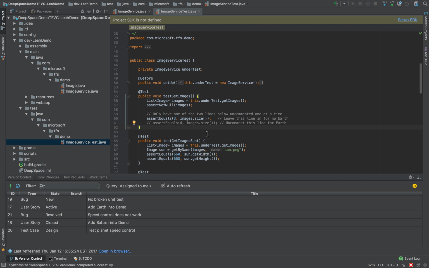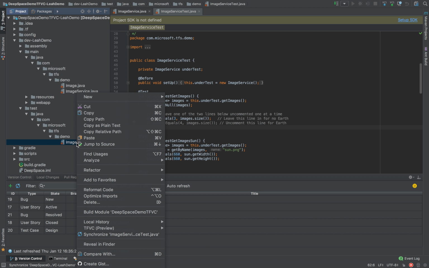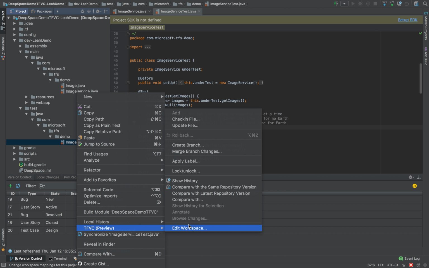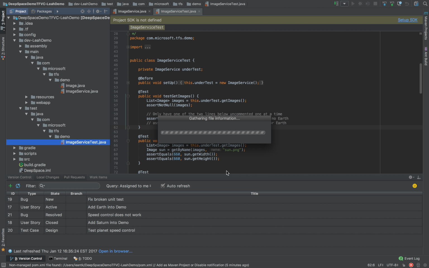So what I want to do is, before I start making changes to fix this test, let's say I want to lock this file to make sure that nobody tries to check in this file while I'm doing work to it. So what I'm going to do is come here and right click on this image service test, and I'm going to go back to the TFVC window here and look, and we have an option to lock and unlock files.